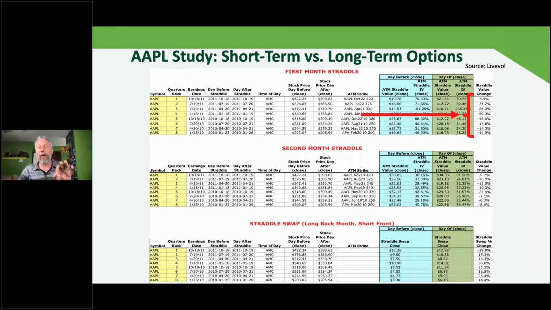Now, longer-term options also lose their value between putting them on the day before earnings and then after the announcement. But the key element of this observation is that short-term options lose way more value than the longer-term ones. So what this essentially proves is that when certain criteria are met, trading time spreads around an earnings event is effectively a long-run, consistent winning strategy. And look, you can see the results here.